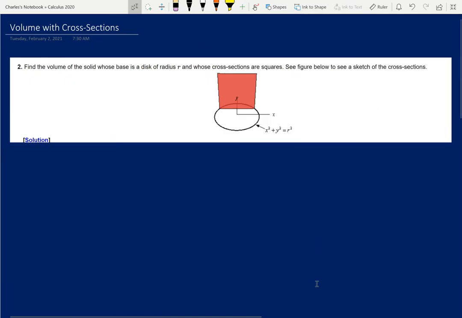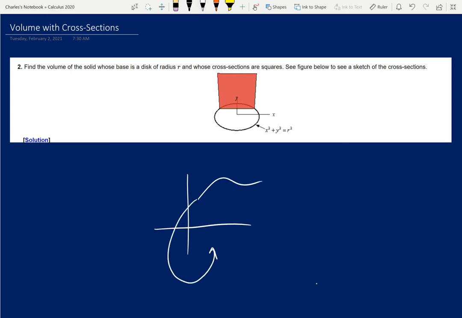All right, so I want to just do one problem with you today, and the topic is volumes with cross sections. So we've now done volume in a couple different types of ways, but what we've always been doing is having a shape, and we've been rotating it around an axis, right? And so we've also had ones where we may rotate it around the vertical axis or the horizontal axis. However, the shapes that we're getting every time we rotate something around a line are going to be either circles or washers.